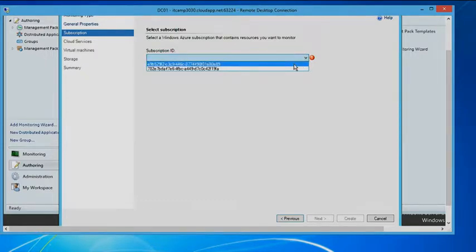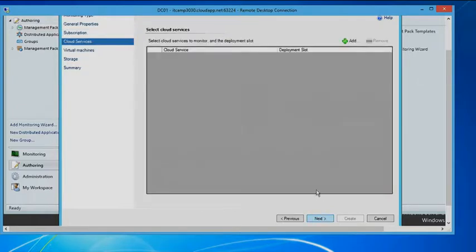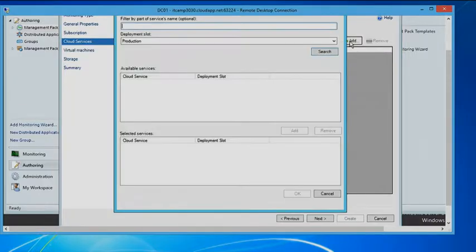So I'm going to choose this Windows Azure subscription there. Yep, this Windows Azure one, and click Next. And now I essentially get to add cloud services, virtual machines, and storage accounts. If I click Add and I click Search, you see the same cloud services that you saw on the first screen. I was already monitoring Dinner Now one tap, that will show in a second.